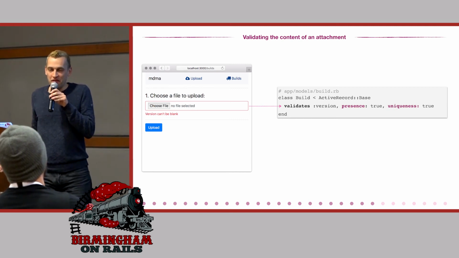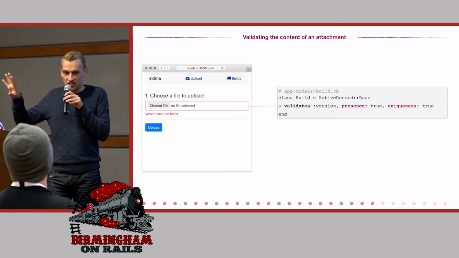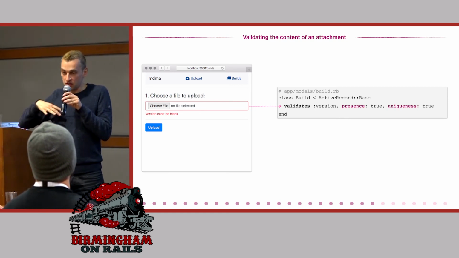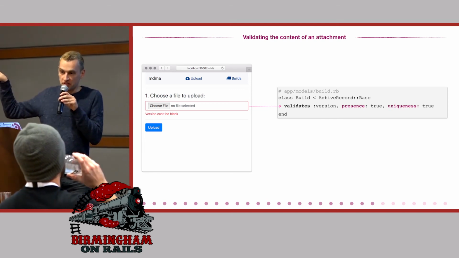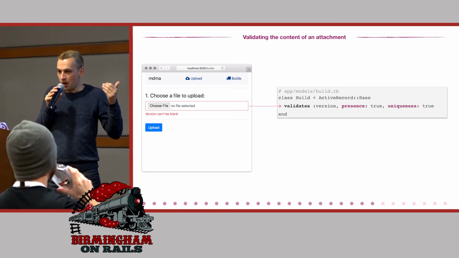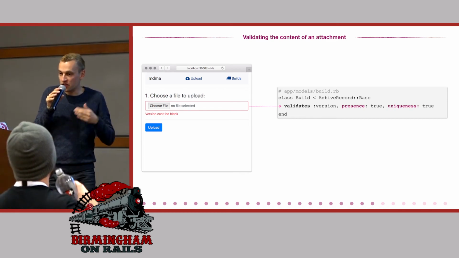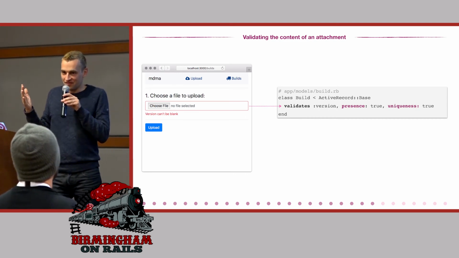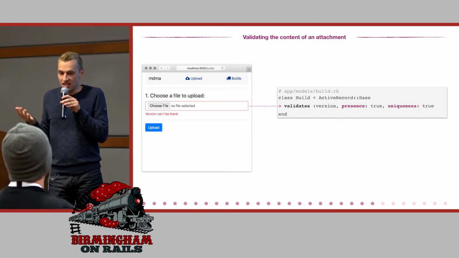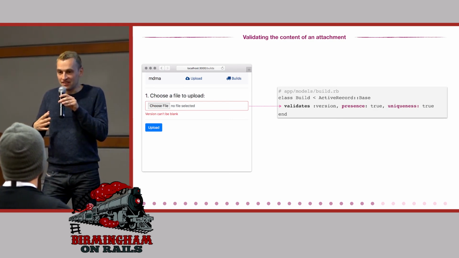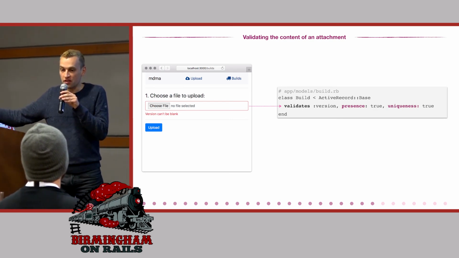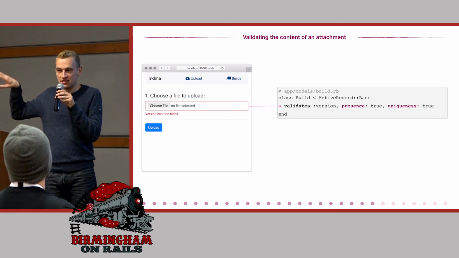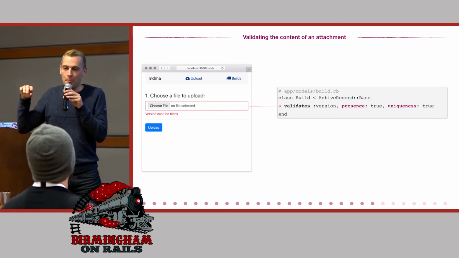Everything that I've shown you so far, the analyzer and so on, all of that runs in a background job. All of that runs after the build is already saved, after the file is already in S3. But here, I want to do something before all of that. I want to block the user from even submitting the form if the version is missing. So you kind of have to think of these as two different processes. In general, it's very good to delay everything in a background job because I don't want to block the web request. I don't want the user waiting in the browser while the file is being generated and uploaded.